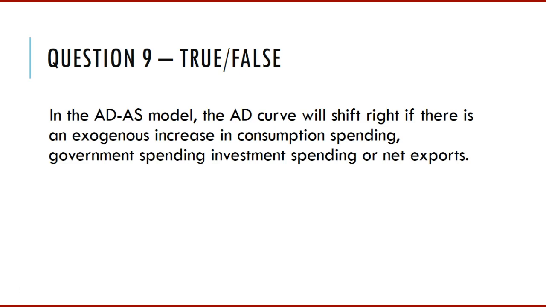So consumption expenditure, for example, increases because consumers become more confident about the future, say. So they're willing to spend more of their income and save less of it. Or investors might become very confident about the future. Their animal spirits get elevated and they become very optimistic, and so they decide we're going to invest a lot more now than previously because we think the future looks particularly rosy.